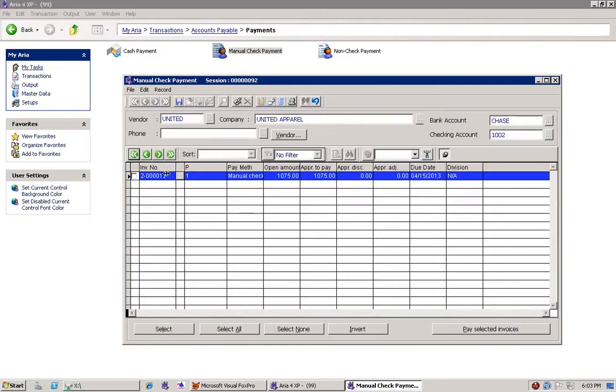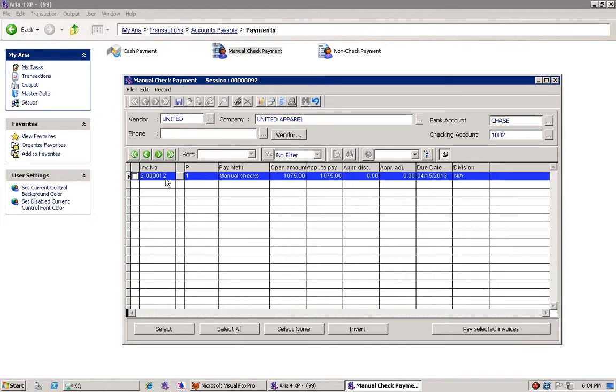And here the system will simply scan all the approved payable invoices for United Apparel as my vendor and for payment method manual checks. So it will list all the invoices that fulfill my search criteria. And here I can simply select one or multiple invoices to be paid during that payment session.